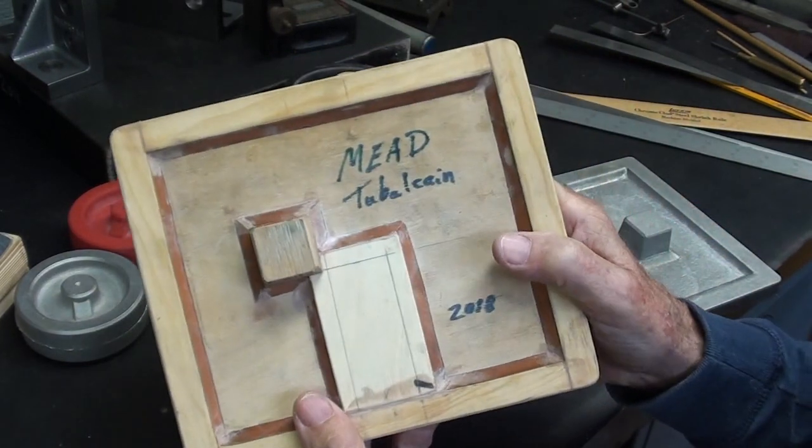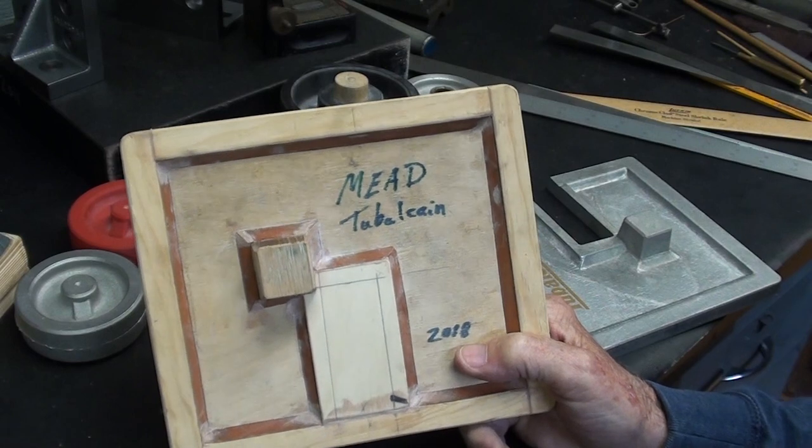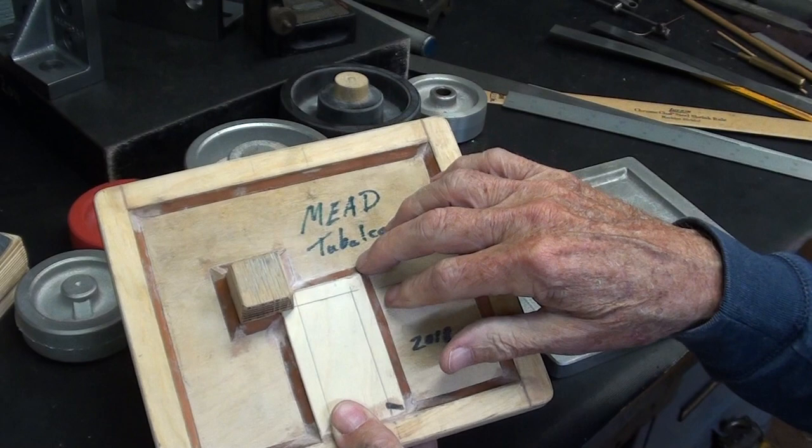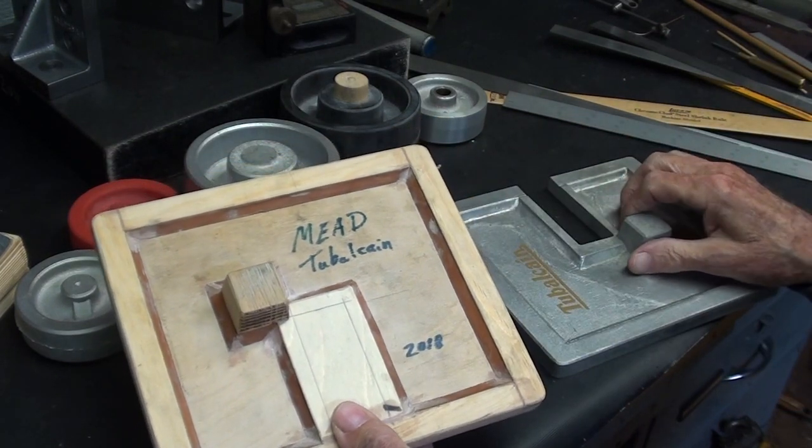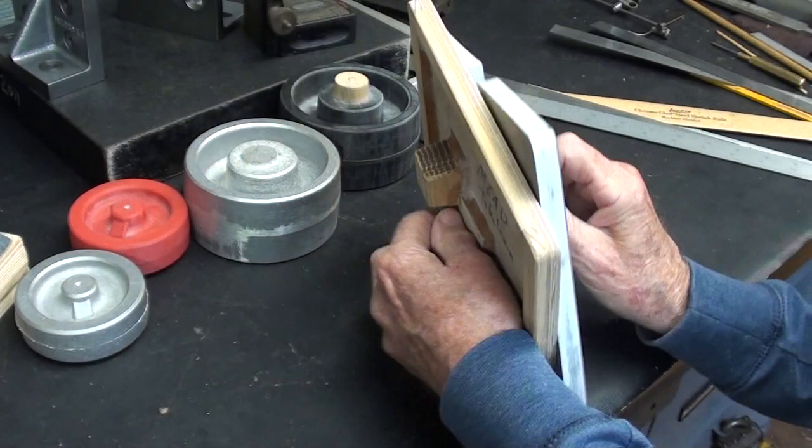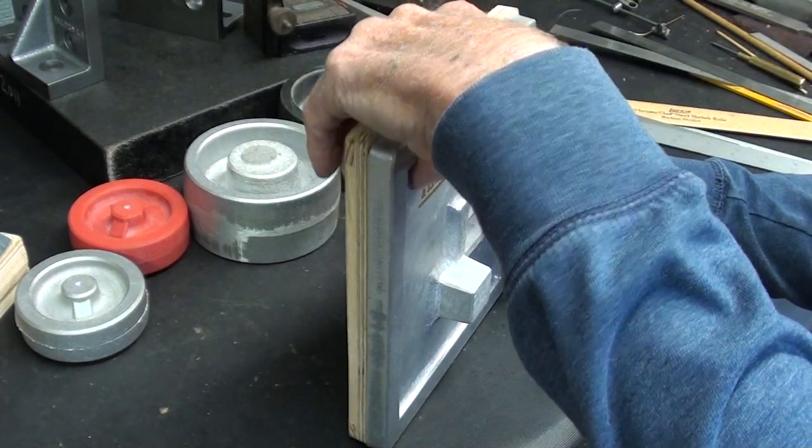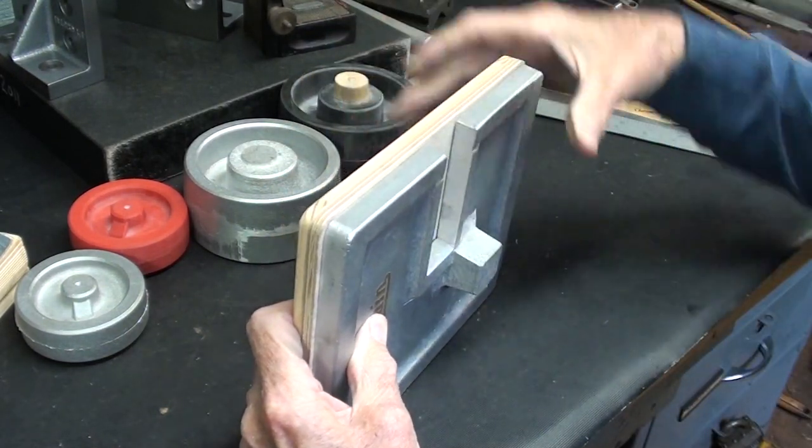But I pulled this out to illustrate to you the difference in size between the original wooden pattern and the final casting. So to do that, I'm just going to place them back to back like this and get them adjusted two ways.